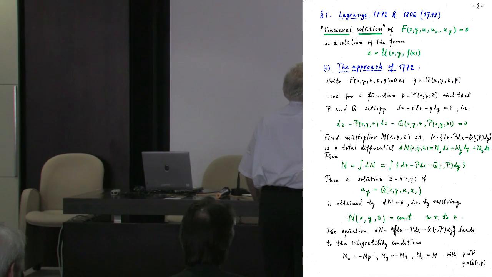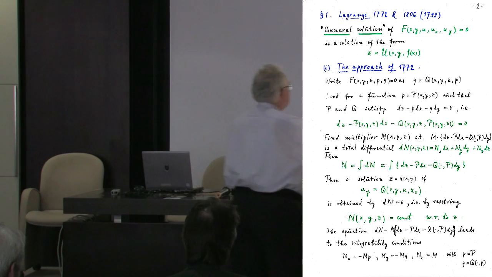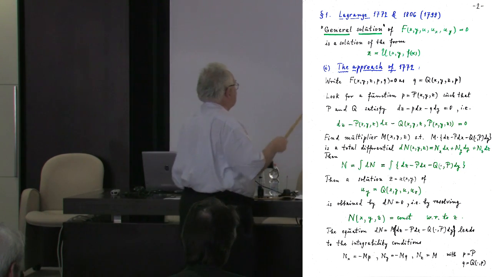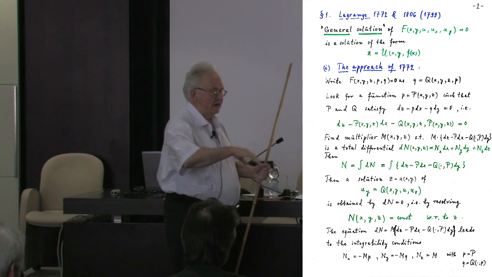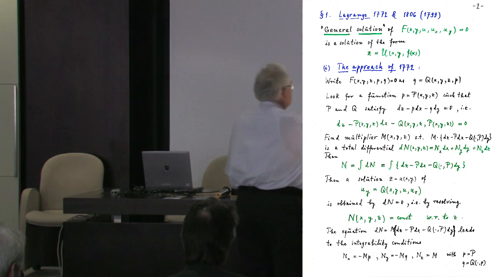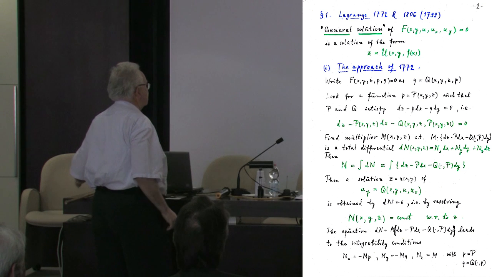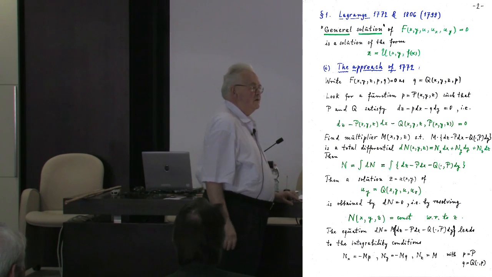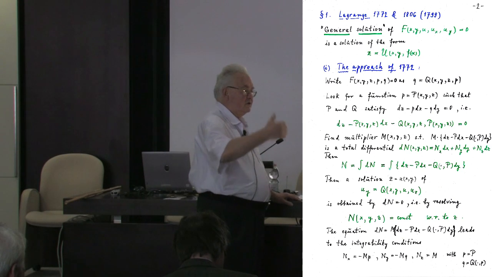This function he writes as q is a function capital U of x, y, z, and p. So he starts from this differential equation, and then he looks for a function capital P of x, y, and z, so that p and q, with capital P inserted instead of p, satisfy the equation that the elements form a surface element. So you have dz minus p dx minus q dy is 0. That means we want the green line underneath. Well, the idea is, if this green line were a total differential, well, you would have a certain function whose total differential is 0, so this function should be constant.